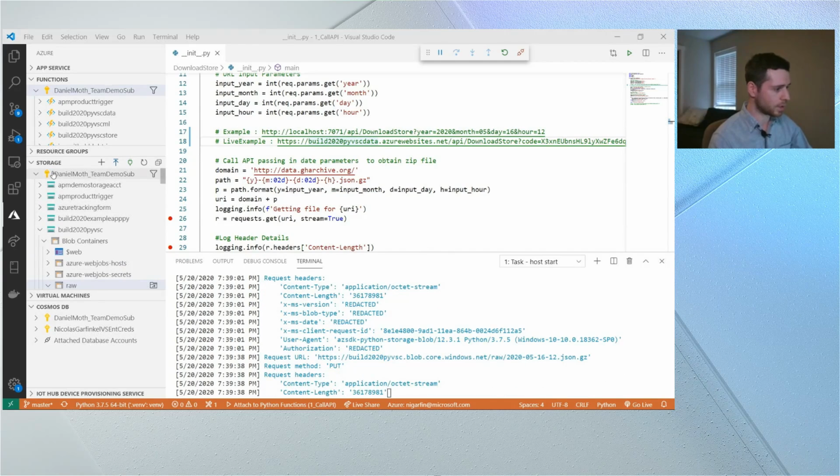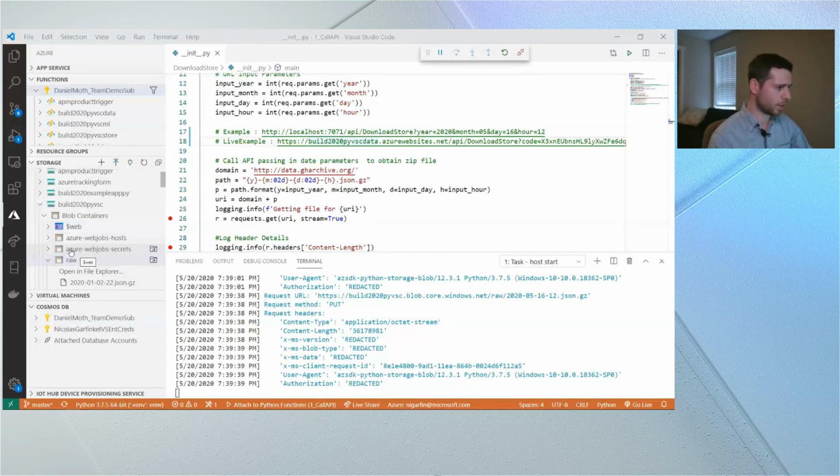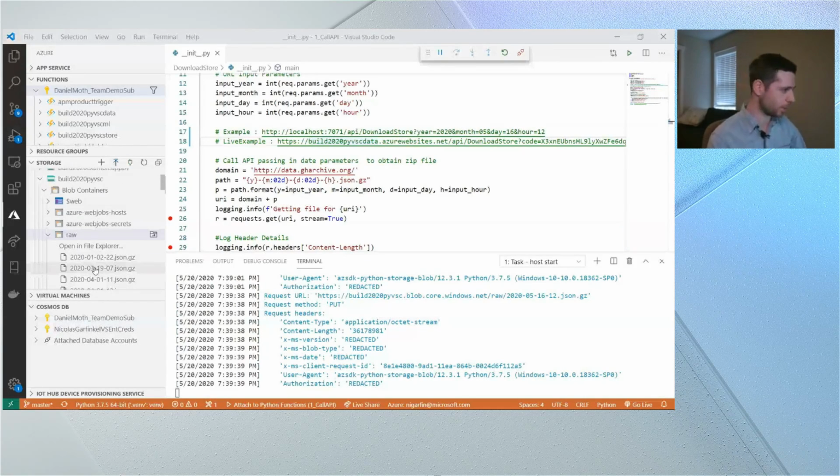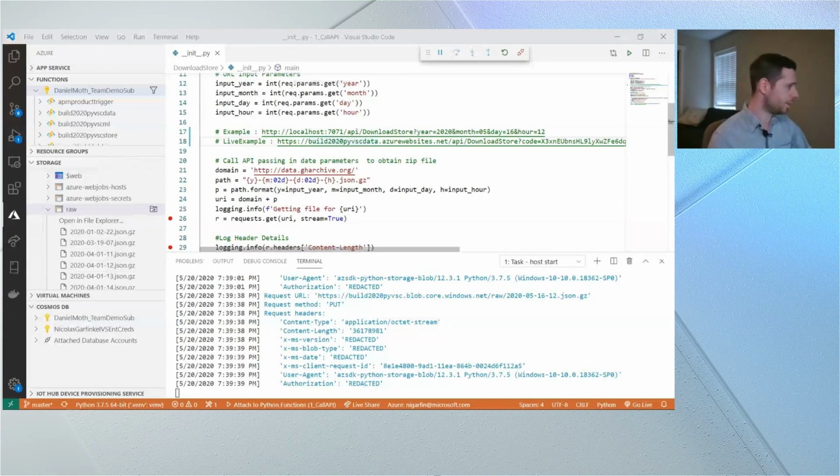You can also view in storage itself to see everything going on in there. So if I go to the storage extension and click through my blob container and get to that raw, I can see all the different files that I've uploaded. If there are things like text files or something, I could actually double click them and open them up directly in my coding environment, which I think is just super, super cool. And awesome. So the last thing I want to show you is how to deploy.